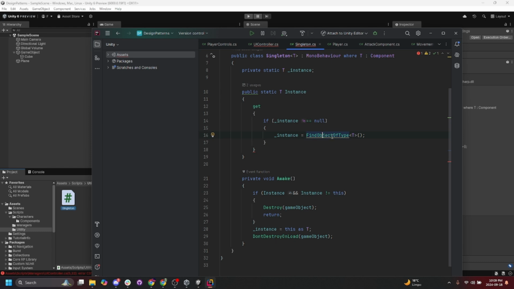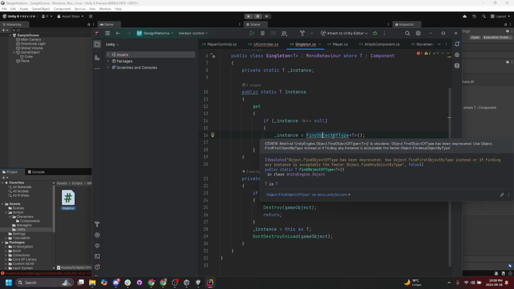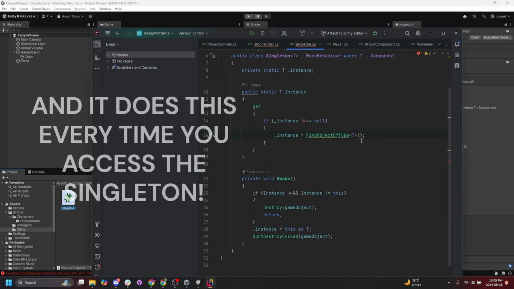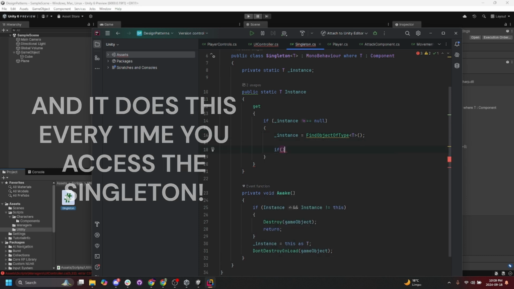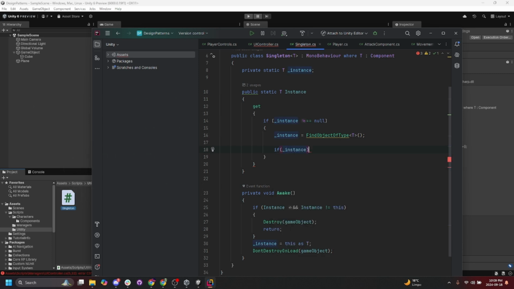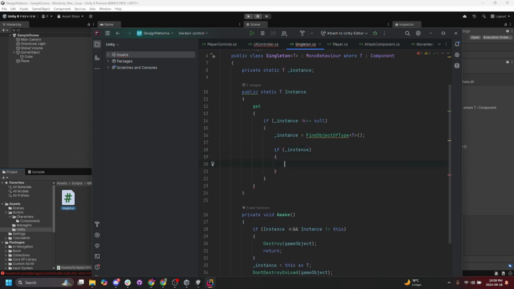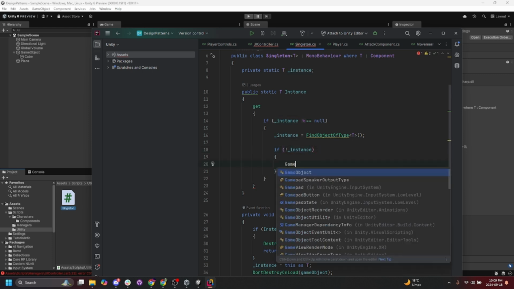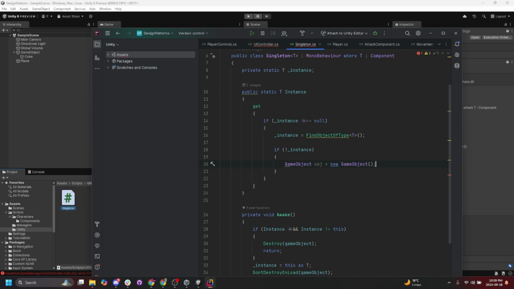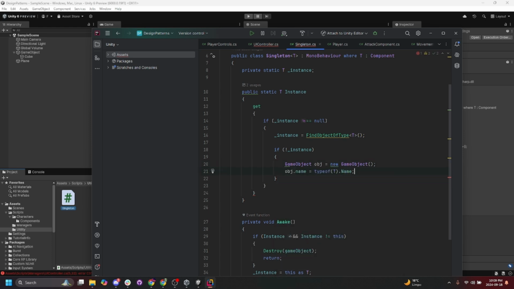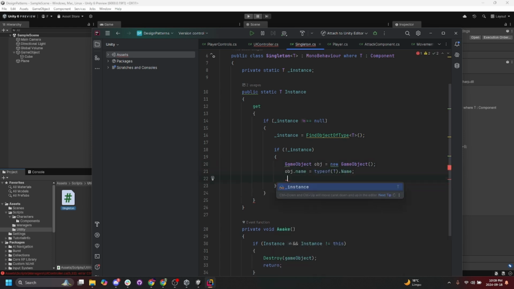It's because this is obsolete. FindObjectOfType is very bad. You're iterating through literally every object in your game and then every component just to find one little thing. Now in here, what we're supposed to do is have another if check to check if our instance, again, is null, if it does not exist, which at this point should actually be like this, it's cheaper. And then we're going to say that our game object is a new game object, and let's bind it with our name, and then let's bind our instance to be our component.